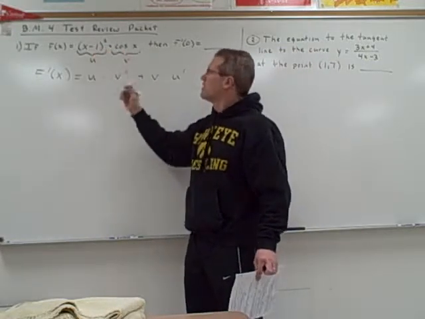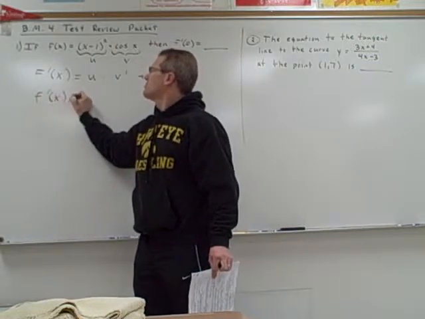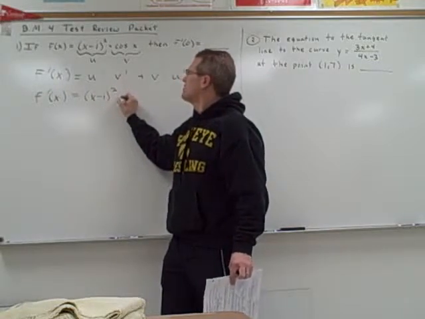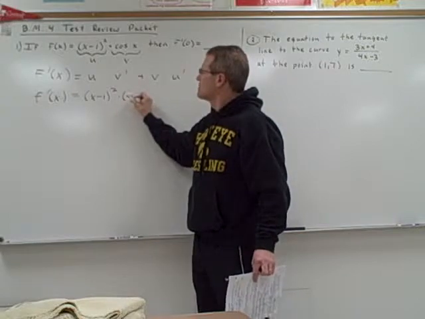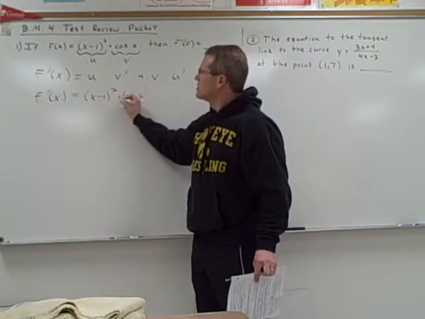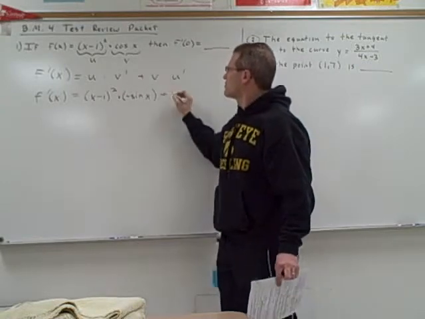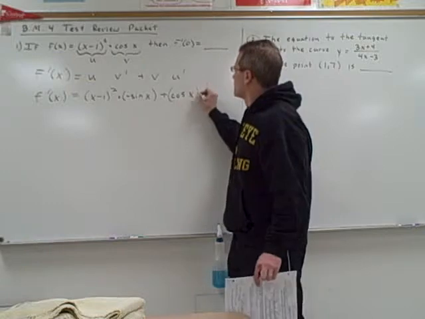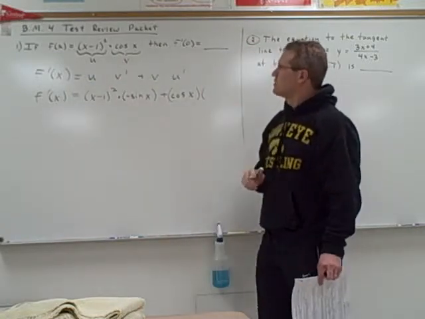both sides. So, to get my derivative, f prime of x, I'm going to take u, which is x minus 1 quantity squared, times v prime. The derivative of cosine is negative sine of x. Again, this is multiplication here, not subtraction. Plus v, which would be cosine of x, times u prime. Now u prime, I'm going to have to use the chain rule here.